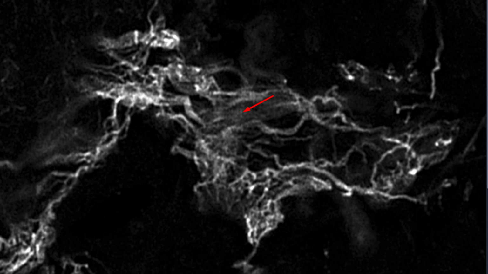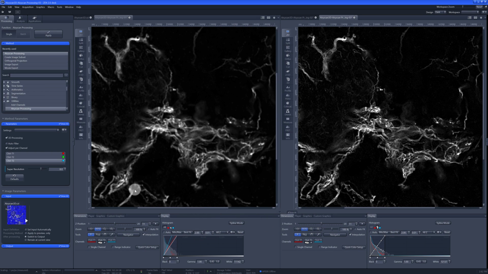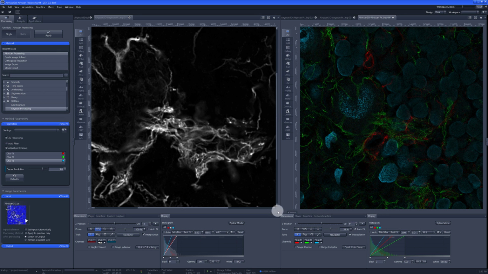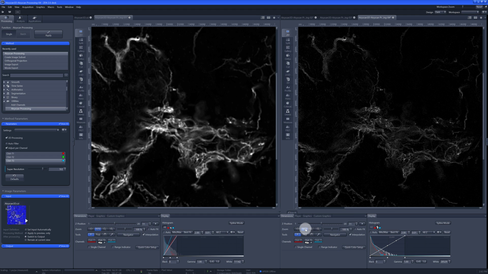As a last example, I'm going to show you what happens when you really overdo it. Here, let's use a strength value of 9 for each of the channels. Click Apply to process the image. Turn off the red and blue channels and set the lookup table on the green channel to none. Zoom the image to 100% and adjust the histogram to boost the display contrast.